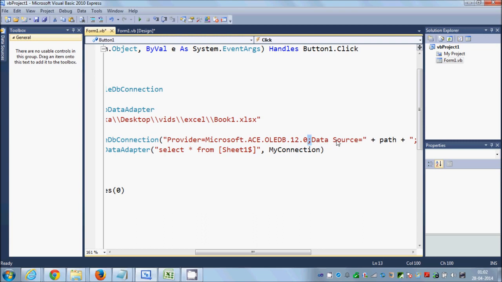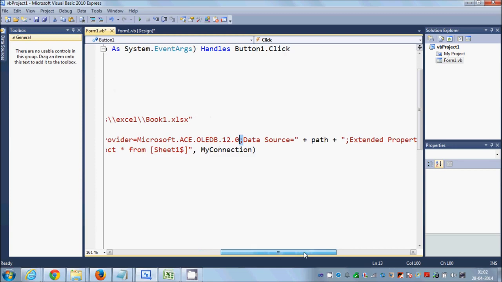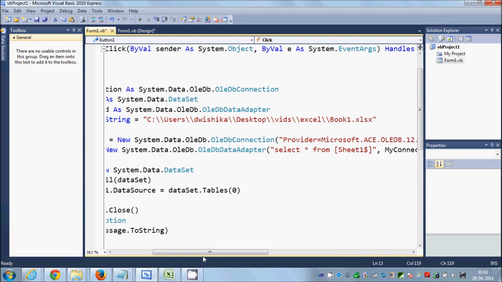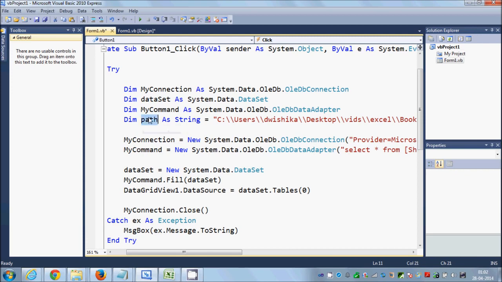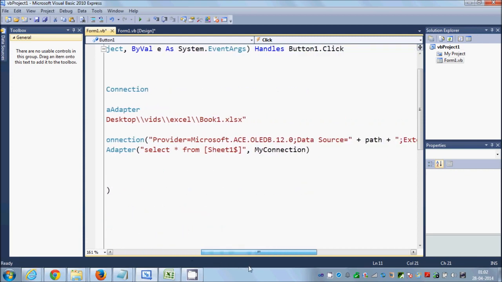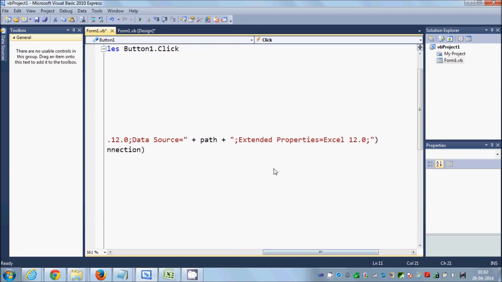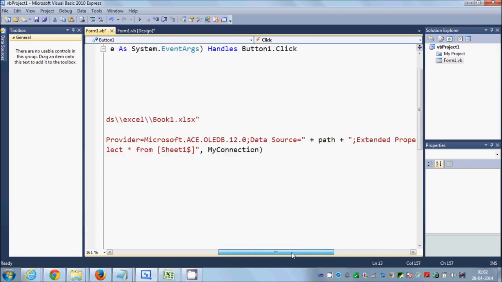So just write Data Source= and in the double quotes and inside these plus signs just write the path, which is our path to the Excel file, right? This is the path. Okay, so path, and then give the semicolon, and then write Extended Properties=Excel 12.0, then semicolon, and then this double quote close.